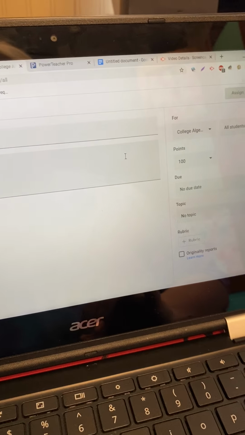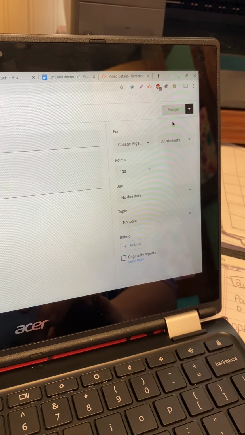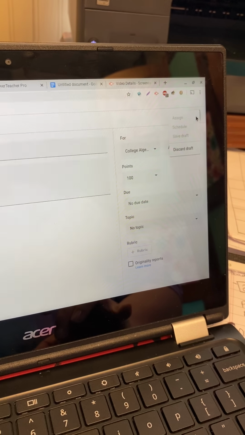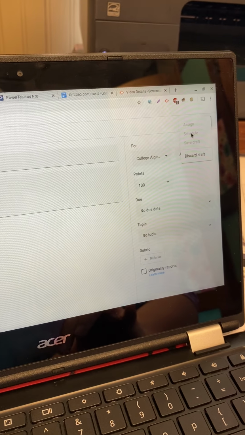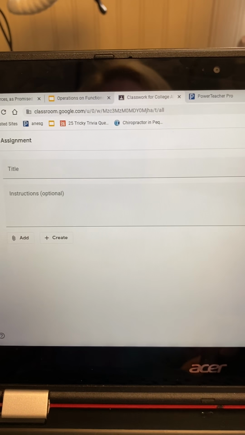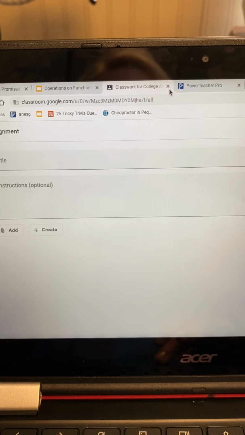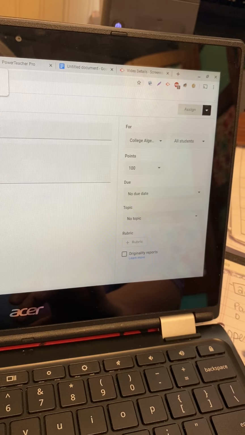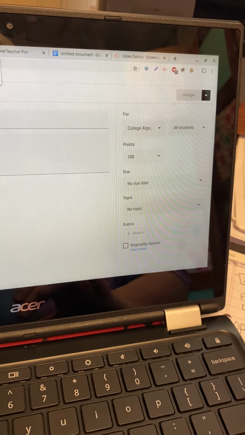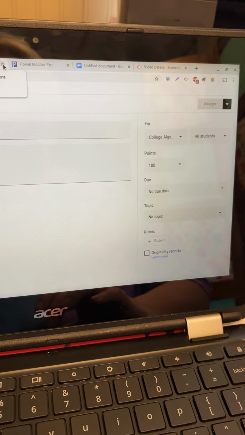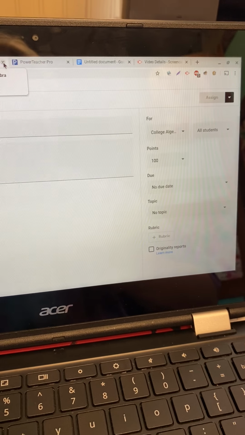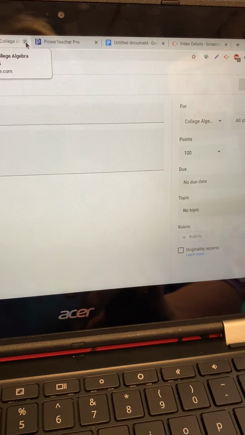And then I usually do my stuff before, so instead of assigning it, I usually hit schedule, and I schedule a day for everything to go on at the same time, because sometimes I get my work done and I'm not ready to assign it, or if I want to get it done earlier. So I usually have stuff that's scheduled to go on at the same time, but I have all of that stuff already uploaded in here, ready to go.